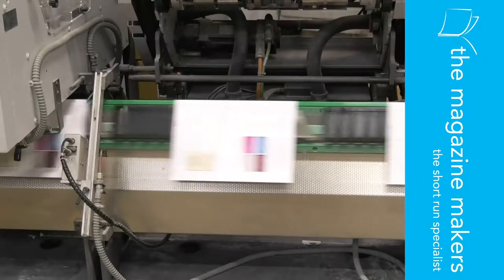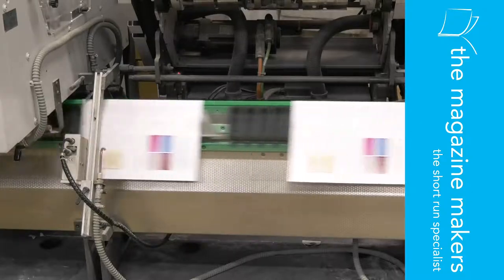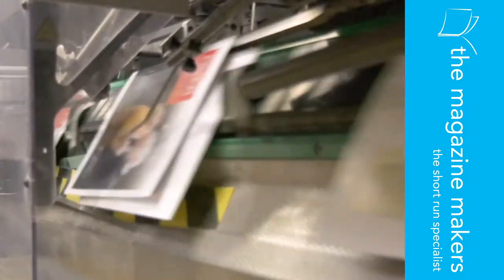When you're looking at saddle stitching as an option for your publication, there are some things you'll need to take into consideration. The number of pages in your book needs to be divisible by four to avoid blank pages at the back. A finished A4 book, magazine, brochure or catalogue will actually be made up of A3 sheets of paper folded in half, which gives each sheet four printable A4 pages. When setting up your document, ensure that your inner margins are large enough so that your publication can be easily read and that you don't get text too close to the fold, or it will be difficult to read.